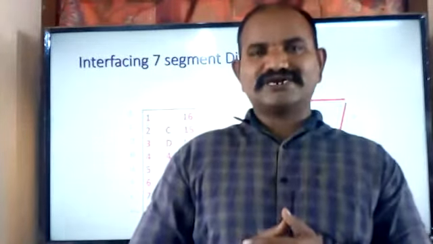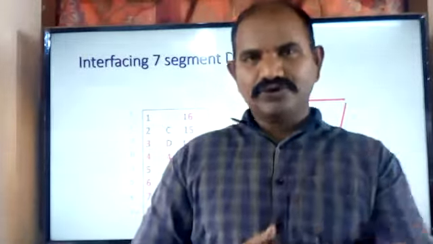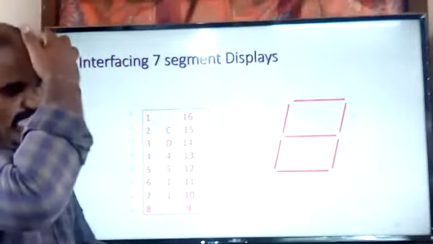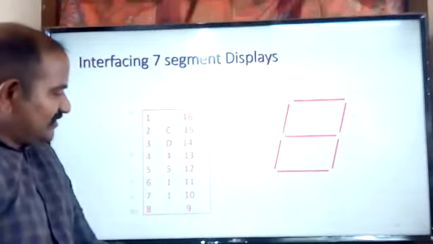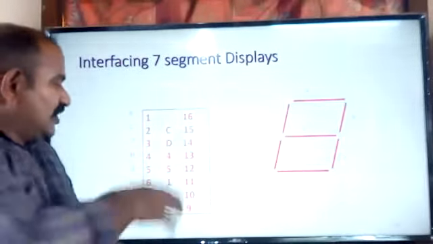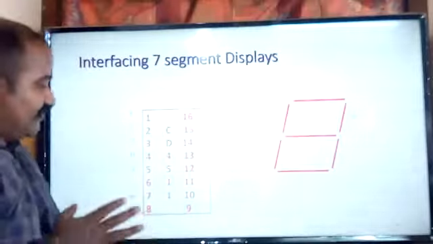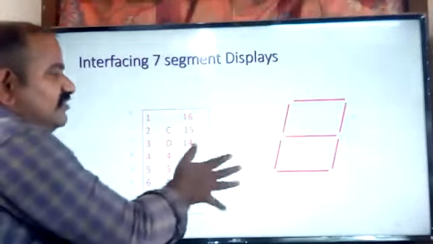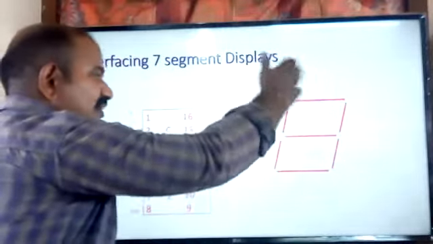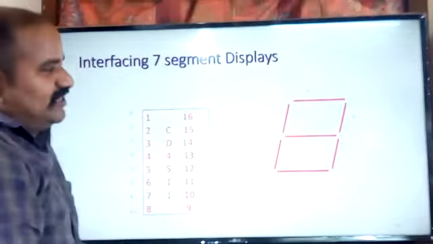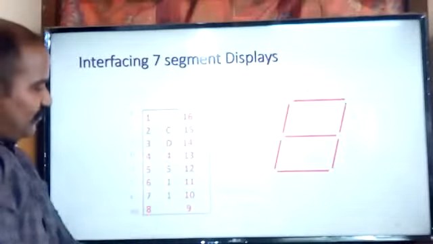To perform that decoding operation, we are going to use a BCD to 7-segment decoder called the CD4511. This CD4511 IC is going to be used as a BCD to 7-segment decoder or driver. It takes the information in the 4-bit format and converts it into the 7-bit format. That 7-bit format is readily available to drive the information from the CD4511 to the 7-segment display directly.